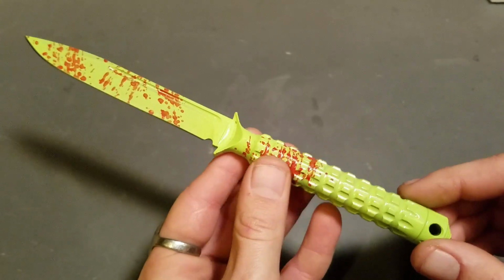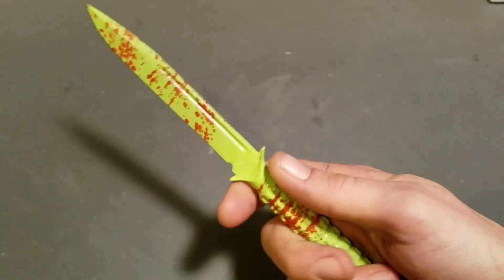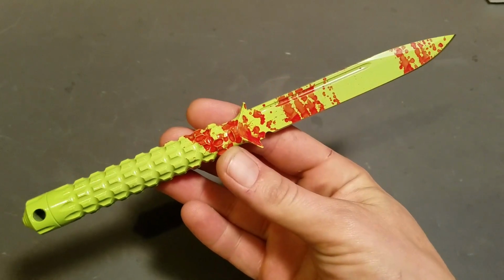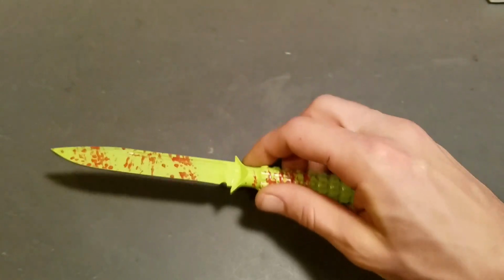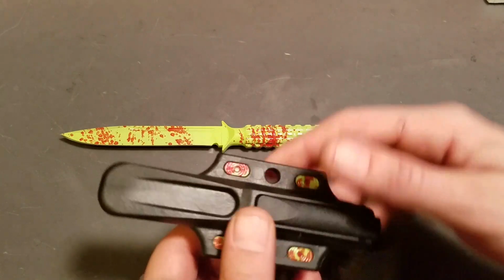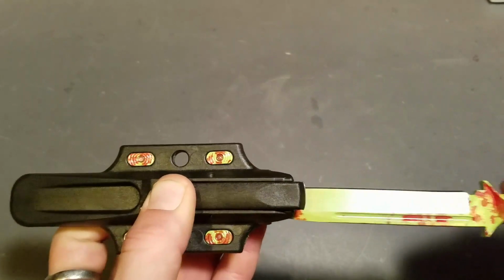I don't know what I would stick in here. I actually don't know what I'm going to do with this knife besides killing some zombies. I'm going to stab a zombie in the head, but other than that, I don't really know what I'm going to do with this thing. I just think it's fantastic. Adds a lot of extra color to my knife collection here, right?